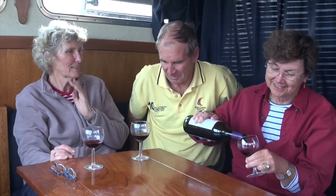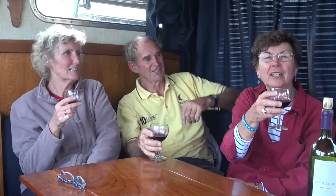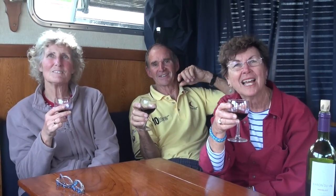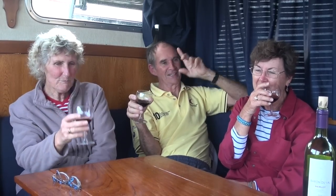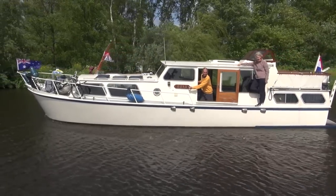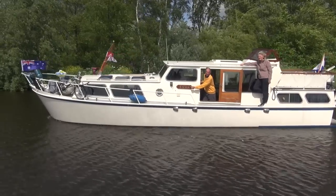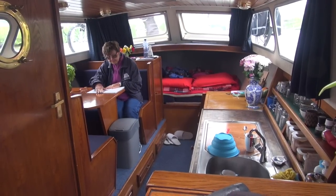So when they and their partners, Derek and Jill, bought a canal boat in Holland last year, we said, ooh, that would be fun, little realizing that we would be part of the crew on the maiden voyage of KUAH. Nick and Jan's 11.5-meter steel canal cruiser, KUAH, is well equipped and well laid out for the four of us to be comfortable for our 10 days of cruising.